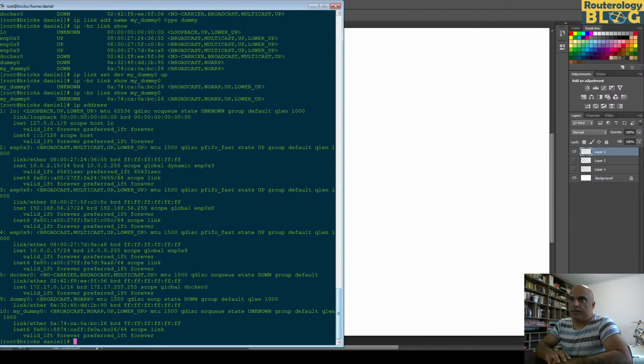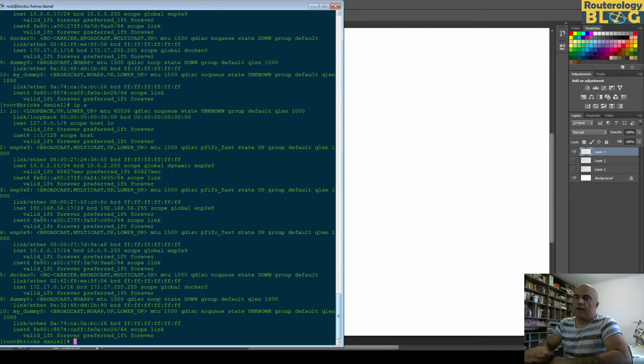If you just type ip address or just ip a, it will give you all the links together with the IP information. See here for this one, enp0s3. It also shows you the layer 2 addressing, but that's not so important right now.